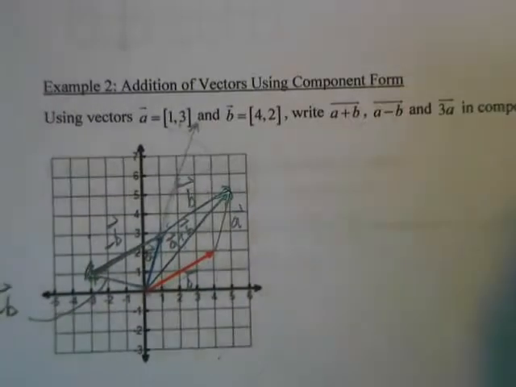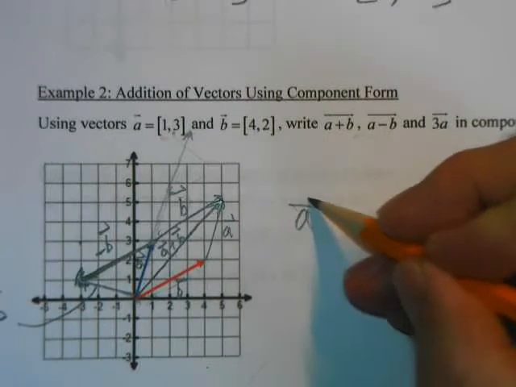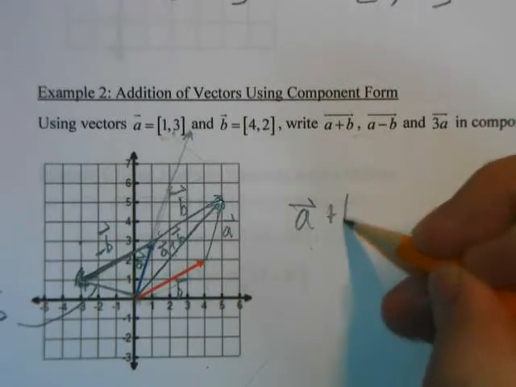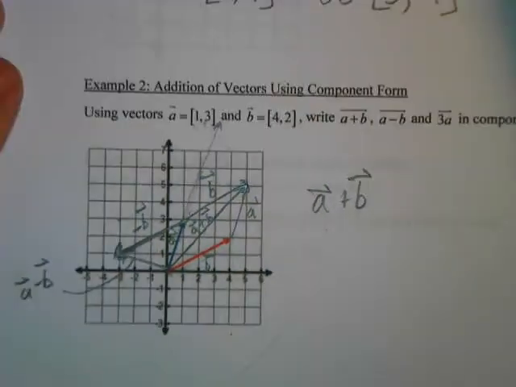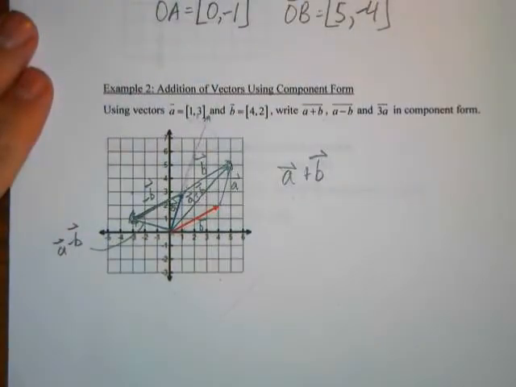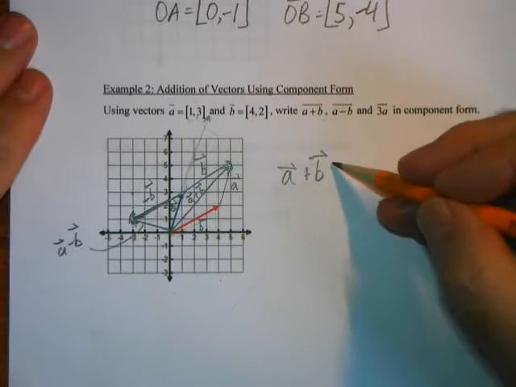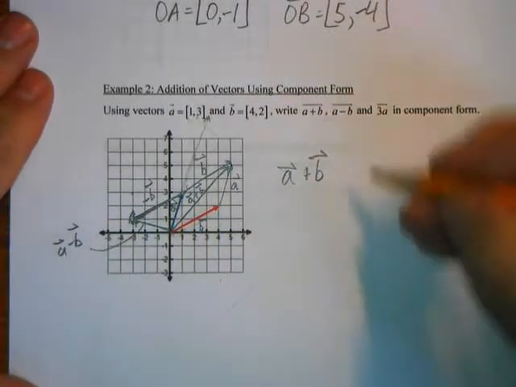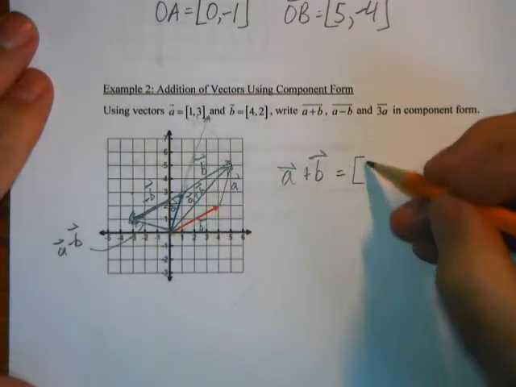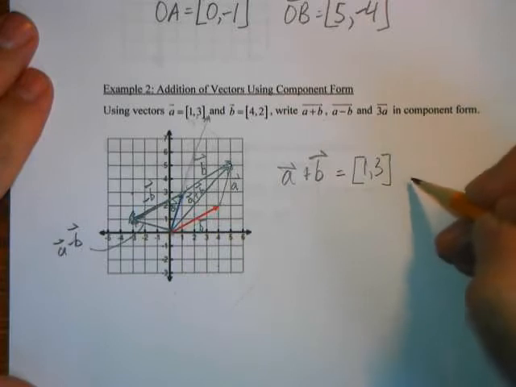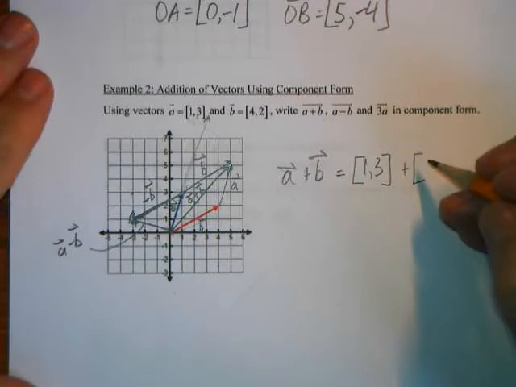Let's try it using our component vectors. Okay, so you'll see that it's much more approachable than doing it with a graph. You certainly don't want to do the graph approach every time, but it's nice to be able to compare them and show, first of all, that this approach is right, but how they relate to each other. Now, if I wrote the components of A, which are given, 1, 3, and I add that to the components of B because of the add sign there, 4, 2.